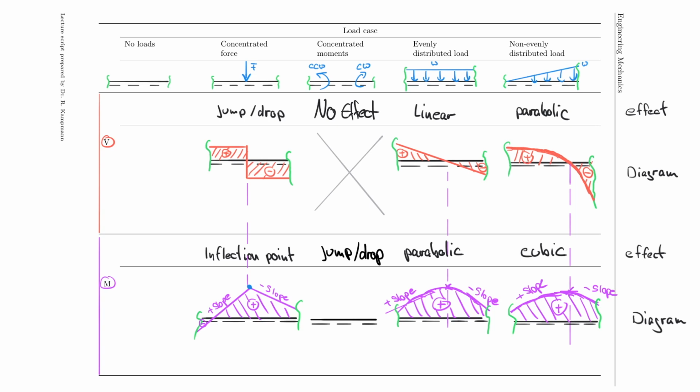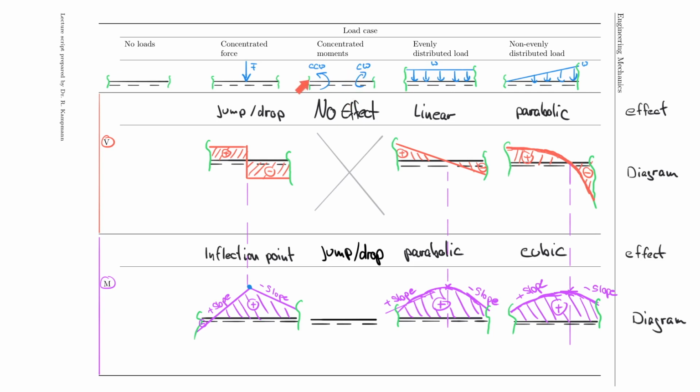It is actually the same way that the concentrated force behaves relative to the shear force diagram. We now have a concentrated moment impacting the bending moment diagram. And so what you will find is actually that you have a clockwise or counterclockwise jump. And let's think about what that means. So this is turning counterclockwise, this is turning clockwise.